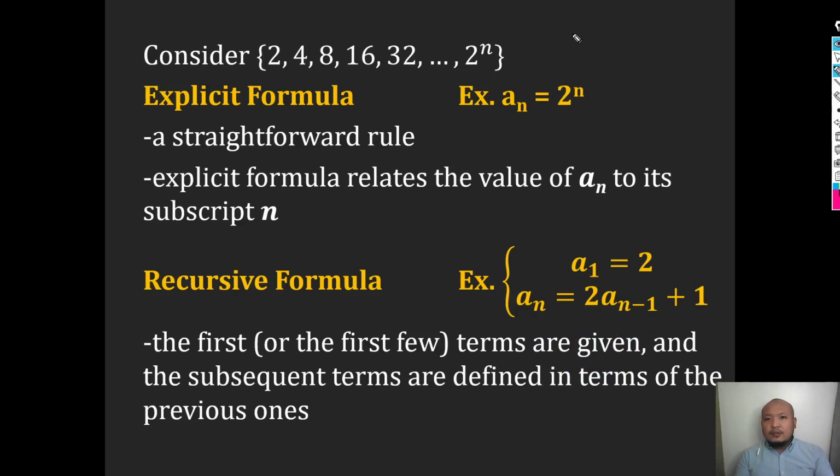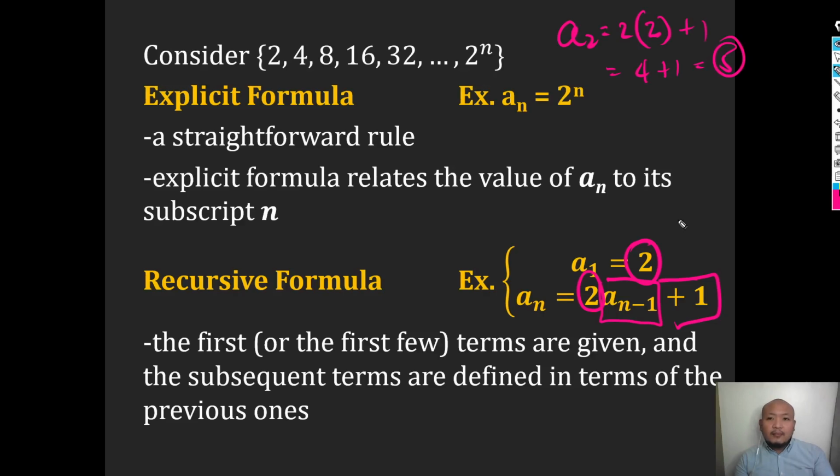Let's look for a sub 2. What is a sub 2 then? Paano kukunin yung a sub 2? Sabi niya, ang a sub 2 makukuha natin by looking at the previous term. What is the previous term to a sub 2? Ano mauuna kay a sub 2? Si a sub 1 syempre, which in this case, we know to be 2. So si 2 daw, sabi ng formula, I will multiply that by 2. Sabi ng formula, ayan o, times 2. And then you add 1 at the end, plus 1. That should give you 4 plus 1, which is 5.